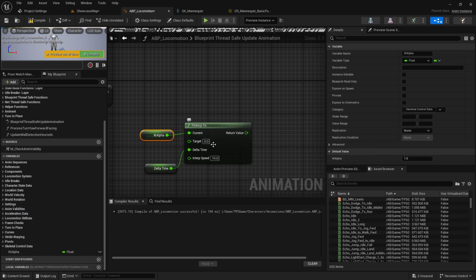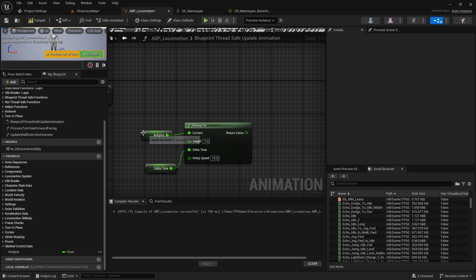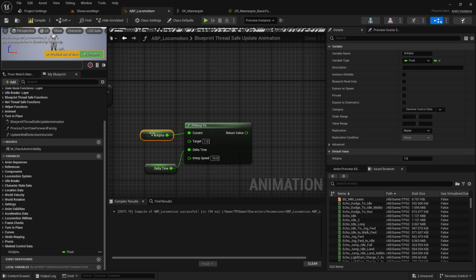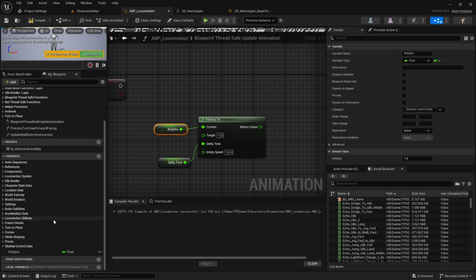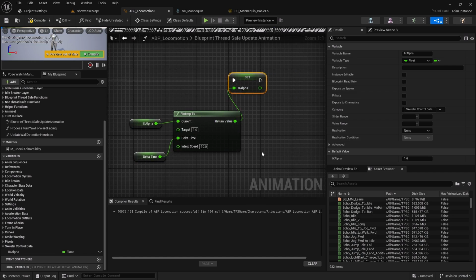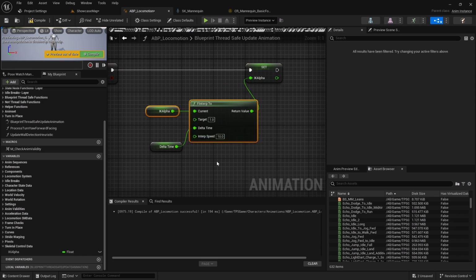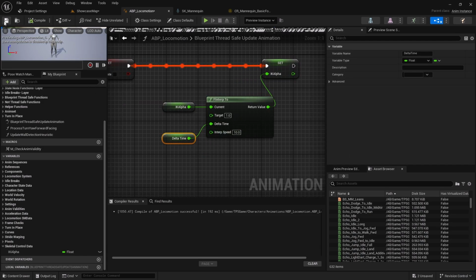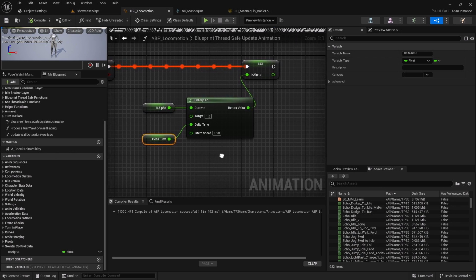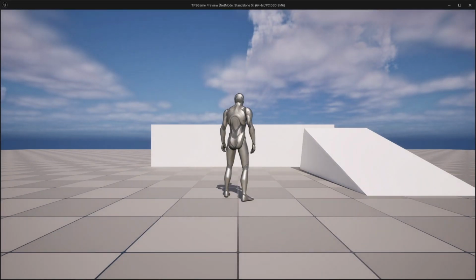And the target value should be 0 or 1. It should be 1, because it will FInterp from 0 to 1 dynamically. And let's set the alpha. Compile and save it again, and let's play test it again.